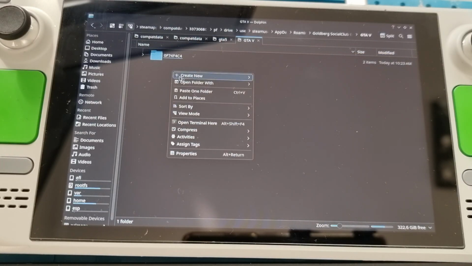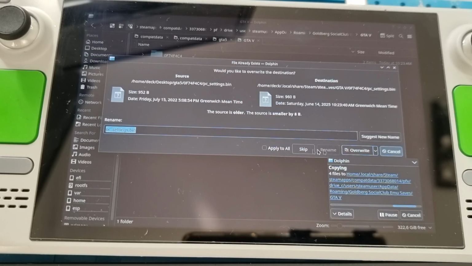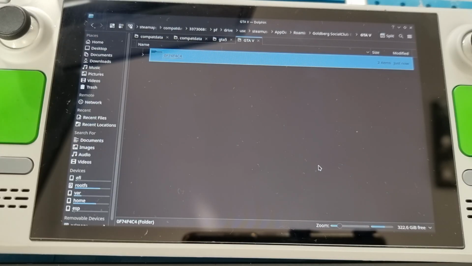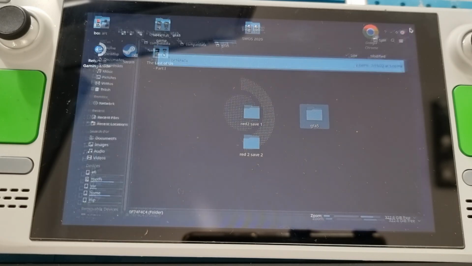So we just need to make sure that we replace everything in there. We need to overwrite everything. It should only take a couple of seconds because the save files are quite small. And then once the box goes off at the corner, that means it's done. So we can shut all this down. And now in theory, we should have our save file from our original game onto our new version.